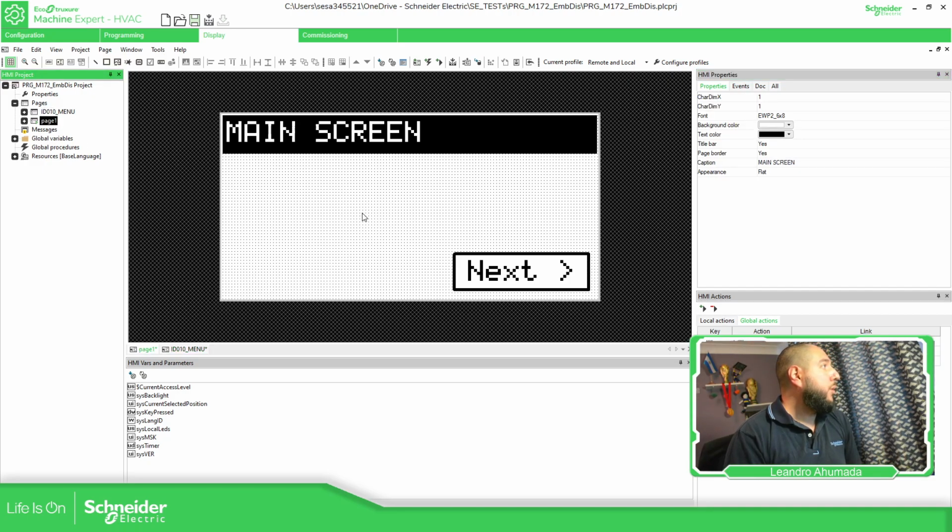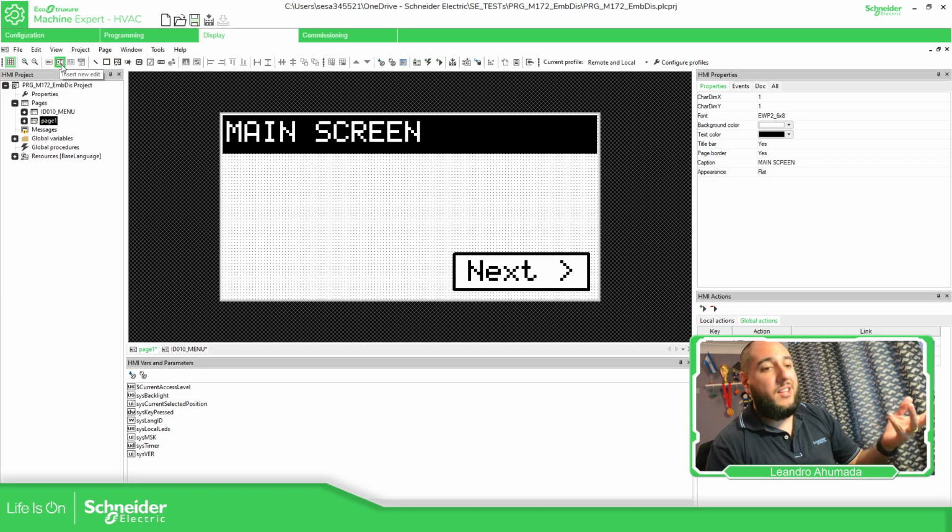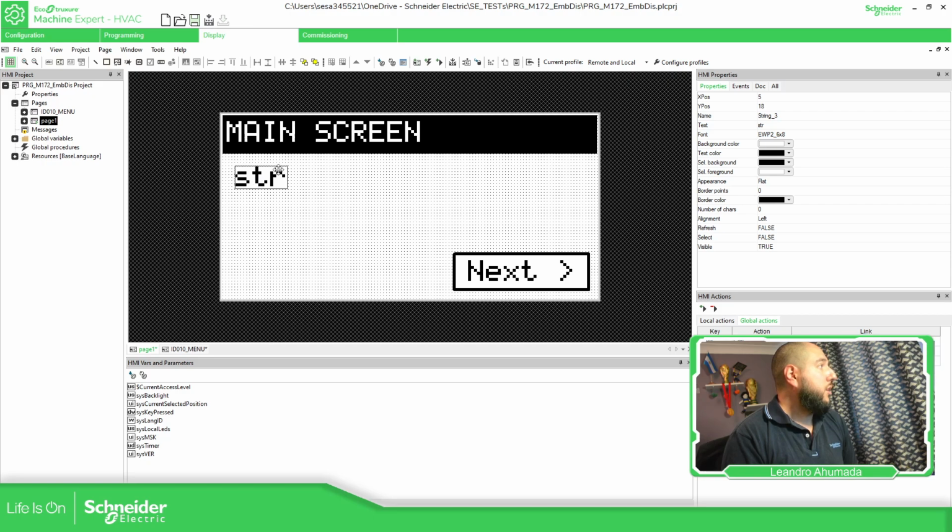In order to identify this much better, I'm going to add text. Here we have a static text. This is something that we can put over there and just define a constant, static text. Or we have the possibility to use a new edit that is going to be a text that came from a variable that you have. But right now we're going to focus on this one. Here is the string variable. It's going to be fixed. I'm going to set hello world.